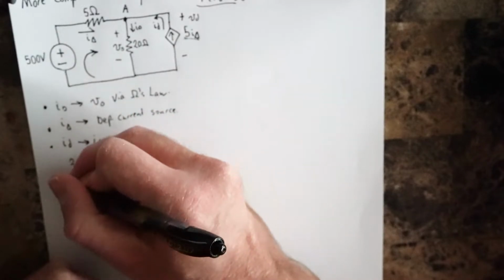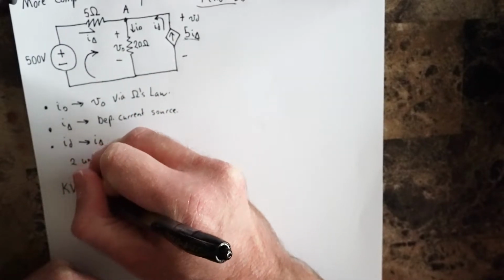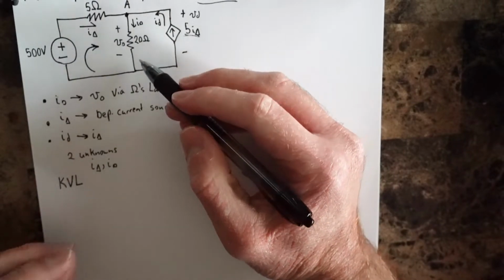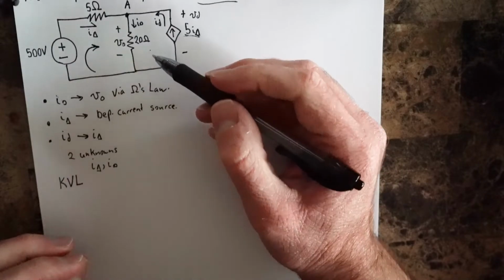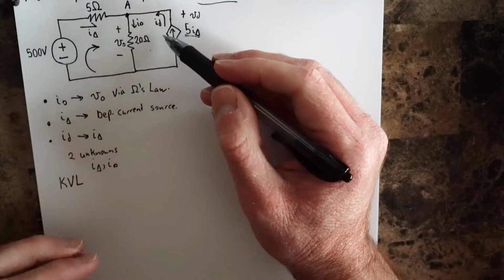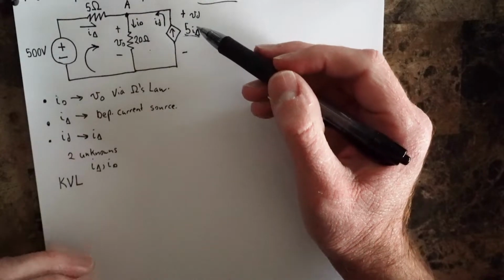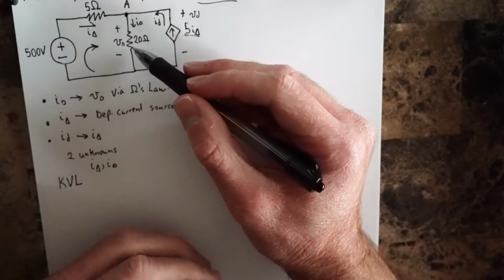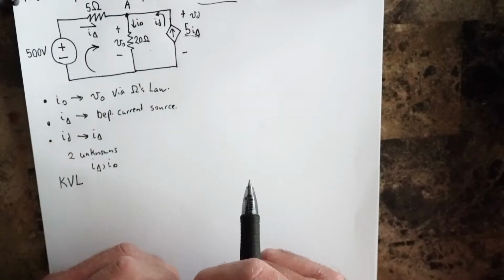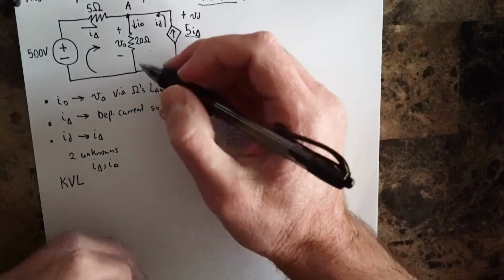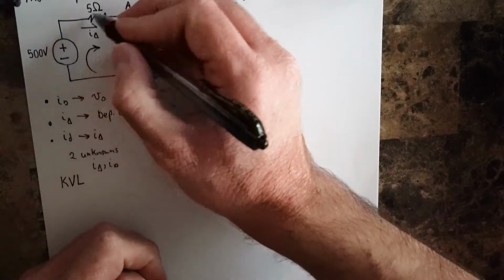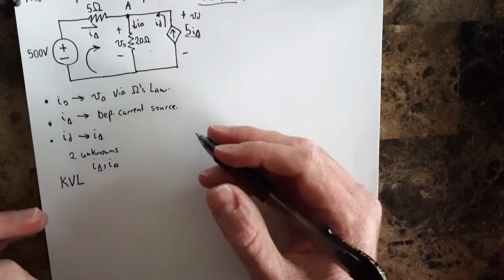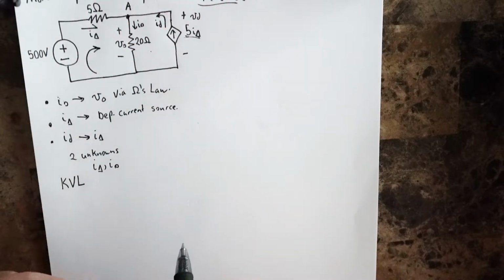So let's go ahead and apply KVL. Notice here that we have a similar issue as the last problem, in that if we try to apply KVL in this small loop, then we would end up having a trivial answer, as V naught in this case is equal to VD. So probably not a good loop to use. Alternatively, we could use this whole outside loop if we wanted to, ignoring this branch. That's also a possibility. But for now, I'll just do this closed circuit.